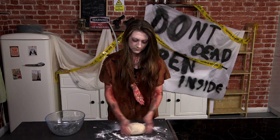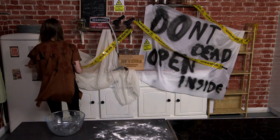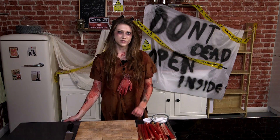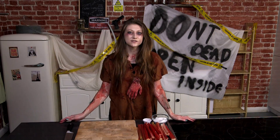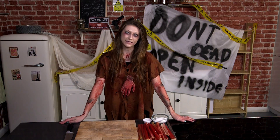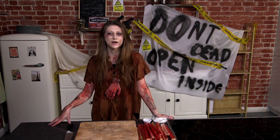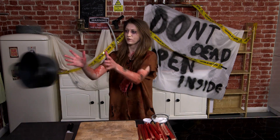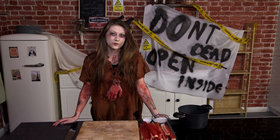Lightly flour the surface, turn out the pastry, then knead it gently until it's formed a smooth ball. Wrap it in cling film and chuck it in the fridge. Now the rhubarb — this isn't going to be a conventional pie, as both components will be separate. But if you wanted to make this as a normal pie, you can skip this step and just chuck your rhubarb in a dish raw with some sugar and let it cook all together. We don't make normal recipes, however, so we're going to boil down the rhubarb until it turns to a sinewy goo.